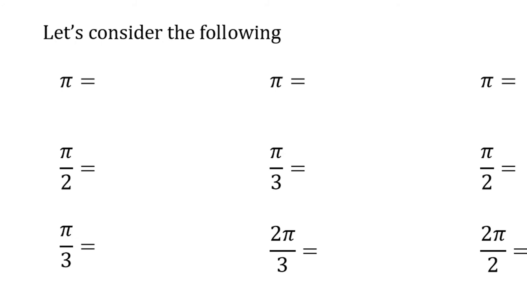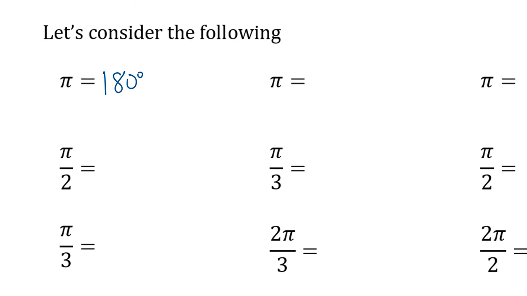Okay, so this exercise to me is the most important part of this lesson. This is going to help us understand how you are actually going to start working with radians. And if you can start to think this way, then you're going to be off on the right track. So, pi is how many degrees? 180. Thank you very much. I just told you about 5 minutes ago that you all were supposed to remember that. And that's the most important thing.